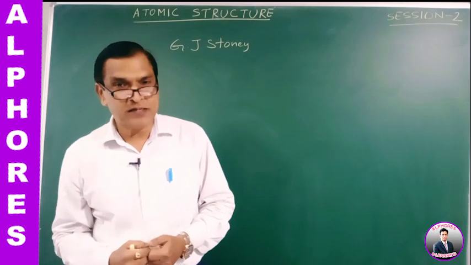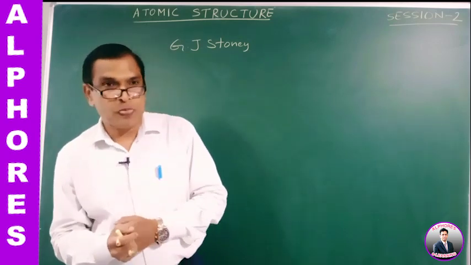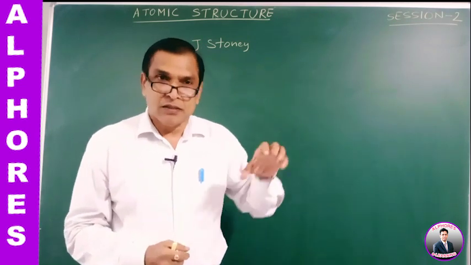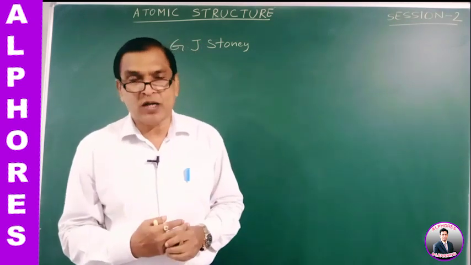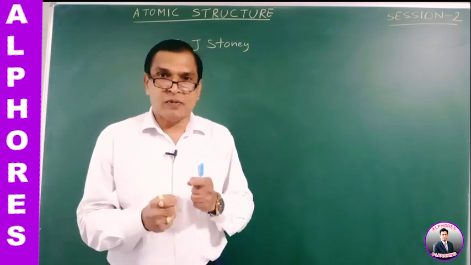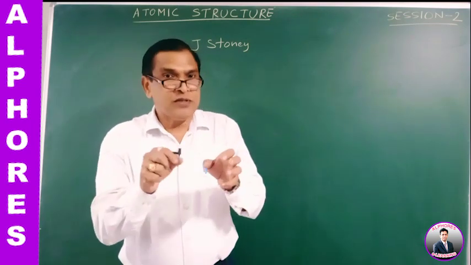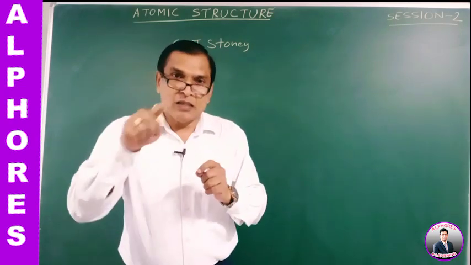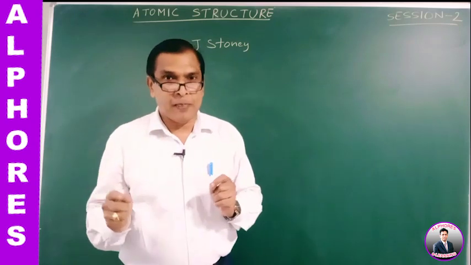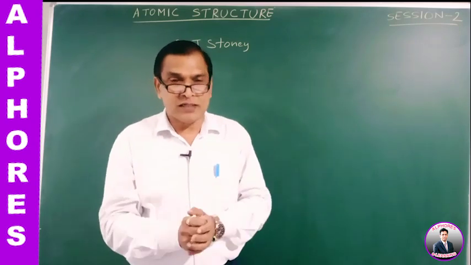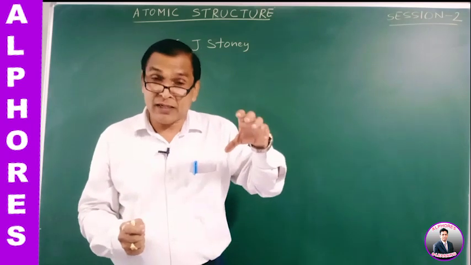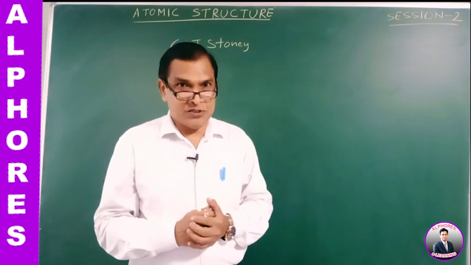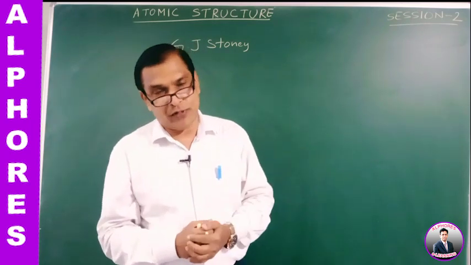And the second point, we can say that these cathode rays have mechanical motion. That means these cathode rays possess momentum and energy, because when a frictionless metal wheel is placed in the path of the cathode rays, these cathode particles hit the metal fan and the metal fan rotates continuously. As a result, this concludes that the cathode rays can cause mechanical motion. That means they possess momentum and energy.